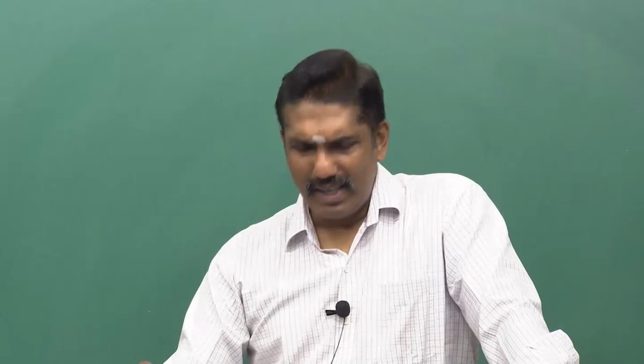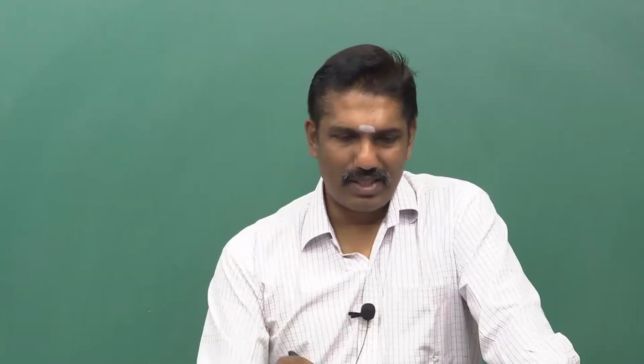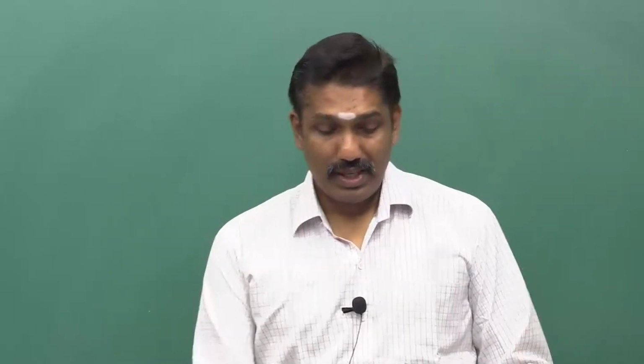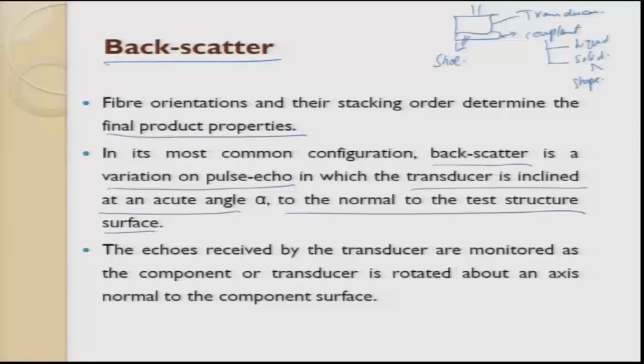By the way, it is really skilled work, but still there is a technique which can be used. The echo received by the transducer is monitored as the component or transducer is rotated about an axis normal to the composite. That means I keep a transducer and then I rotate the transducer and translate the transducer, this is translation, and then I also rotate to make sure the data I get is perfect.